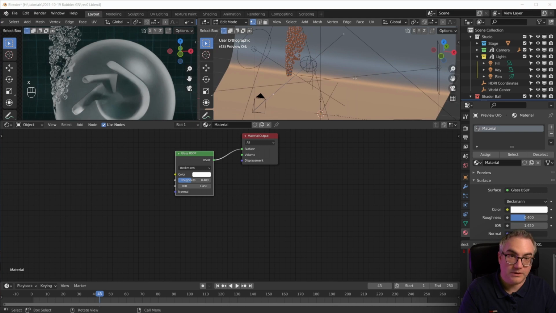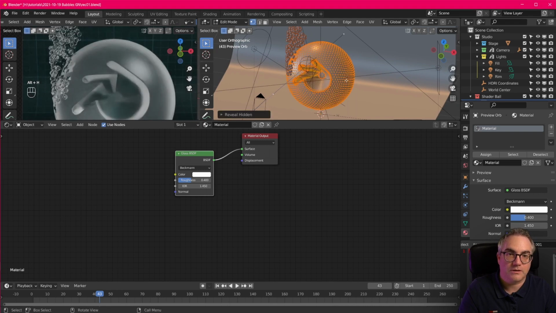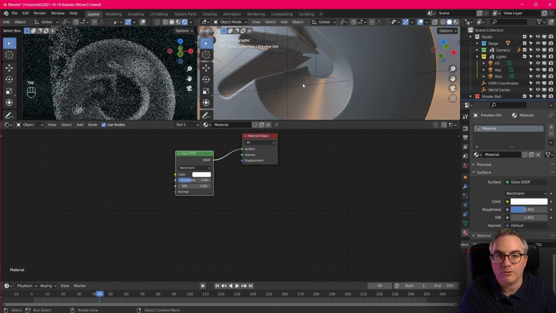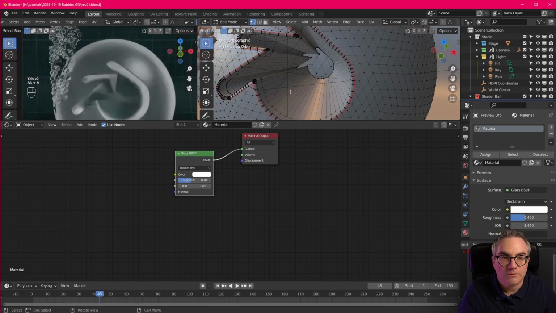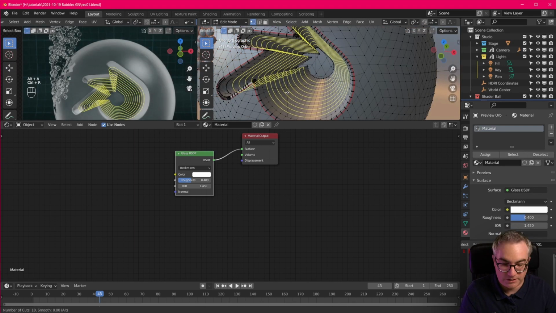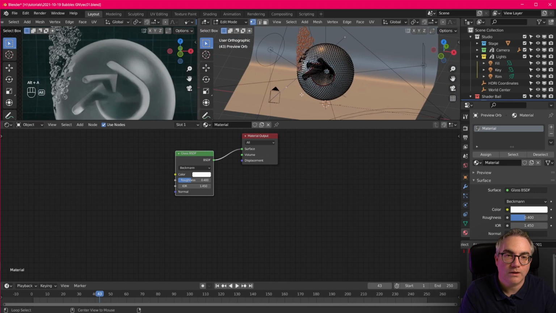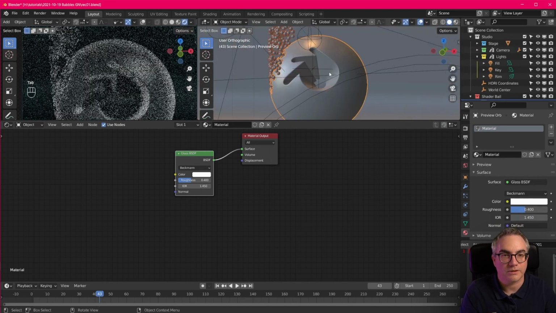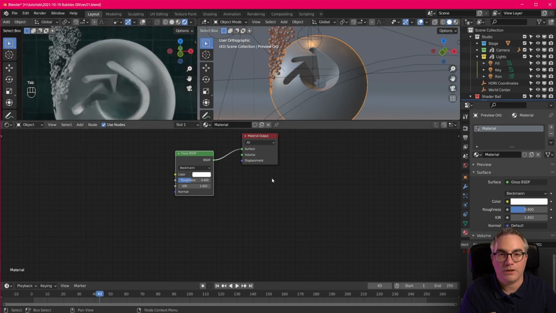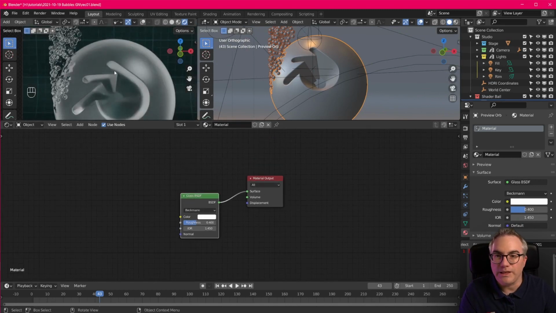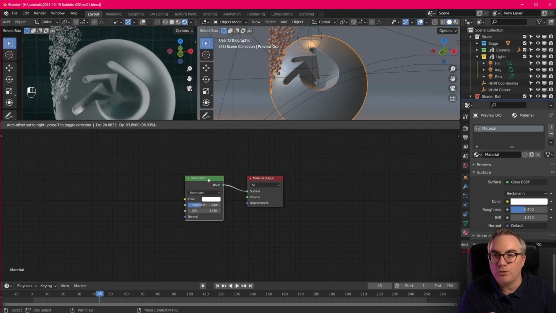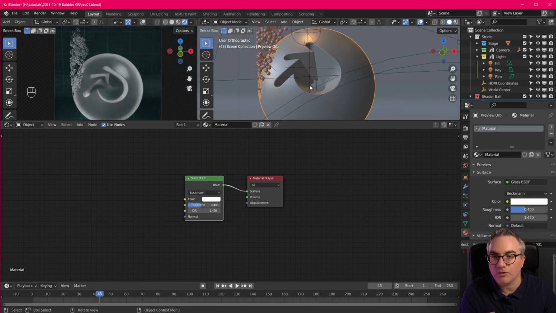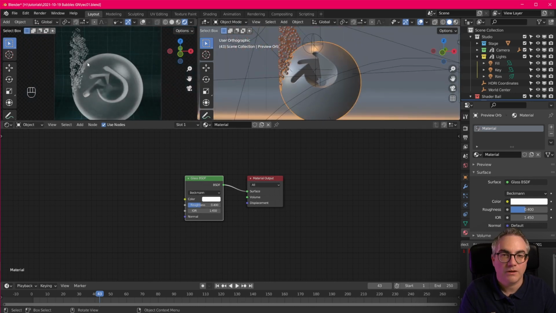Delete vertices, Alt H to bring back the outer stuff. And also these here, they could really use some loop cuts. So let's put that in here. And now we have a very nice object to destroy and dissolve into bubbles. So this is rather rough here, so we can actually see something. And then these bubbles, they're very shiny.